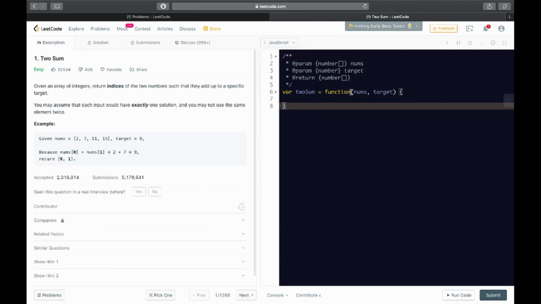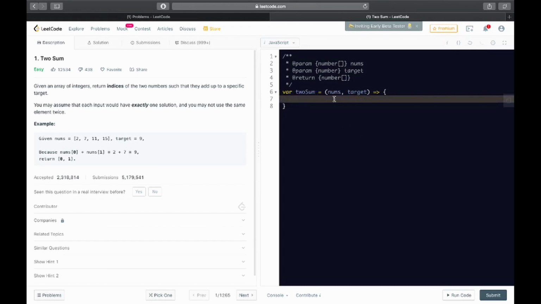Let's start. First, let's make this some ES6 because ES6 is cool. And yeah, so what I'm thinking of doing is looping through, but as I touch each index, I look for the pair that would match up to be equal to the target. So I start at 2, and as I loop through the rest of the list, I look for 7 because 2 plus 7 is 9.